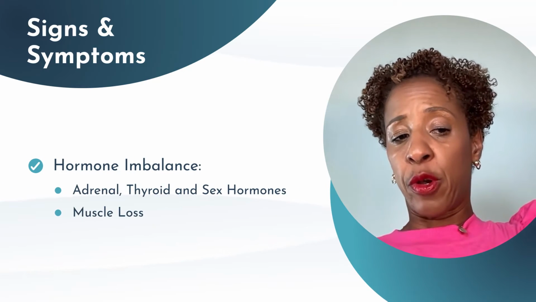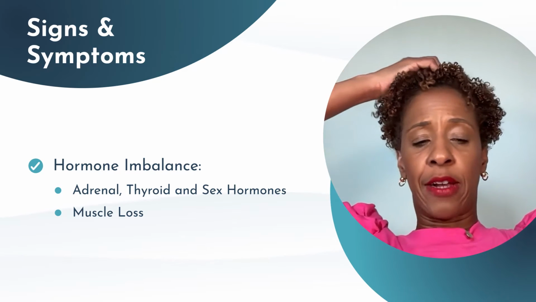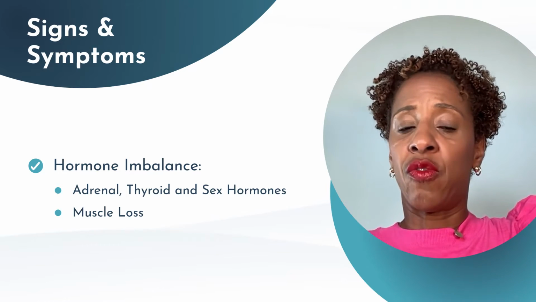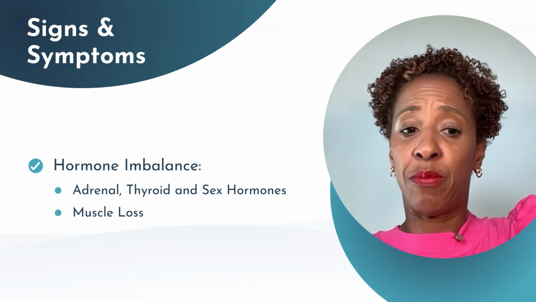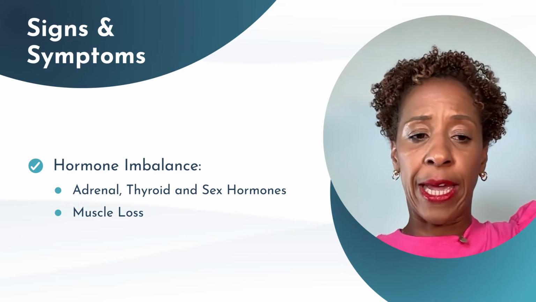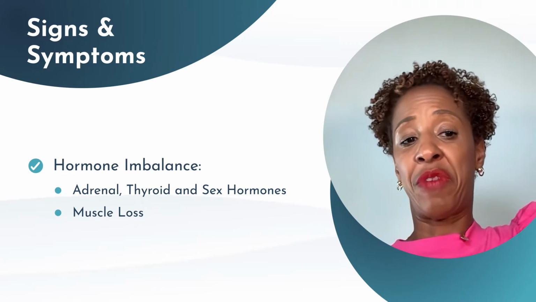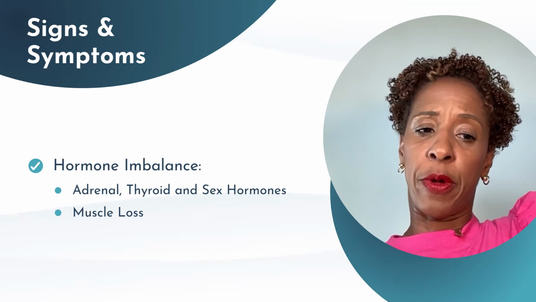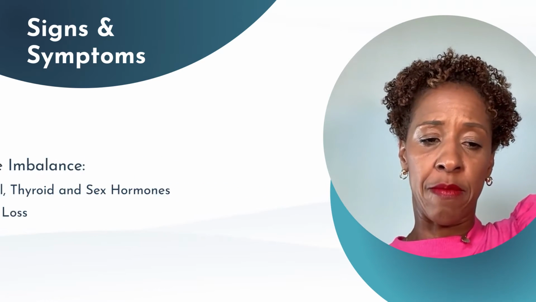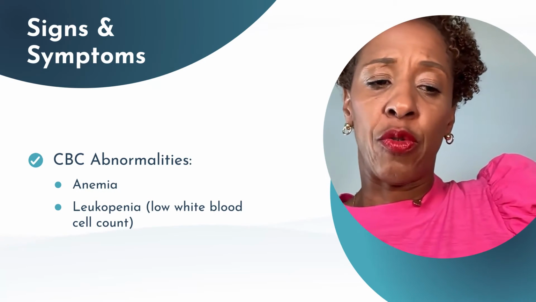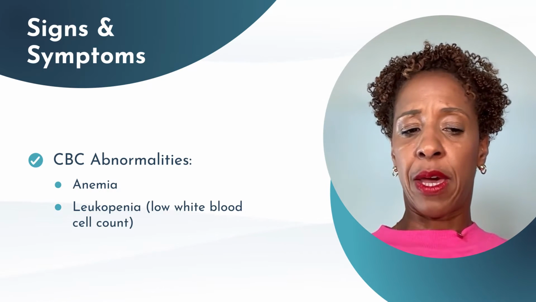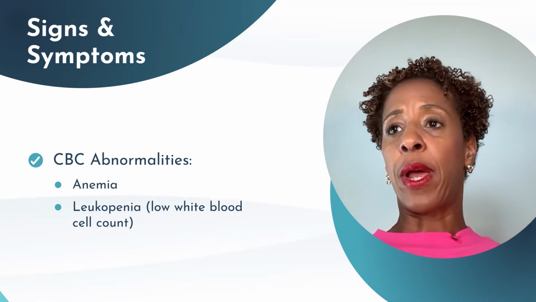We can also see more hormone imbalance. And I actually listened to a really good lecture recently on this, where it's very interesting how the mycotoxins really can impair your systems, and particularly your hormone system's ability to make hormones. So that's something important that your providers will be looking at. Also, muscle loss as the result of either mitochondrial dysfunction or hormone imbalance. Also, lack of nutrients that you're able to absorb could also be another mechanism. And then things that you might see on your lab, your CBC, your complete blood count, that would be abnormal sometimes with mycotoxicity, is anemia, or what we call leukopenia, which means a low white blood cell count.